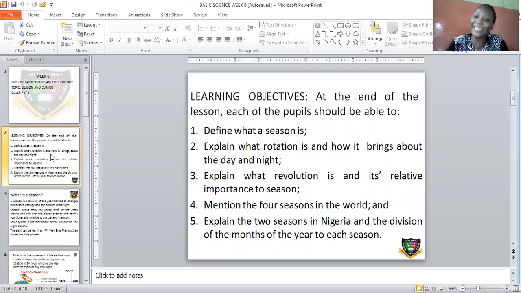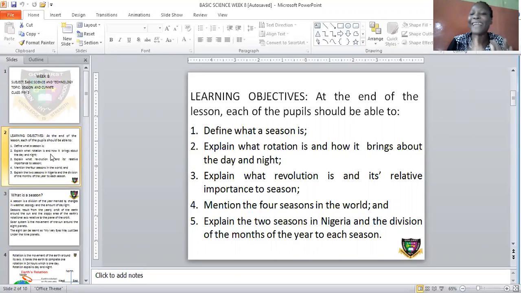That is, it will be sunny in the afternoon. And we can have the cloud covered in the evening. We said the atmospheric condition of a place at a particular time is weather. And we looked at the factors affecting the atmospheric condition of a place at a particular time. We said the factors are rainfall, temperature, humidity, sunshine, wind, air pressure, cloud cover, and so on and so forth.